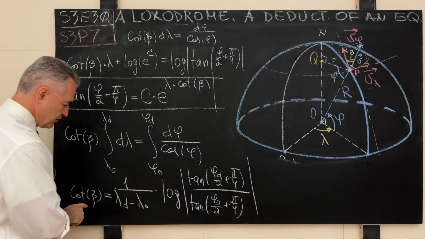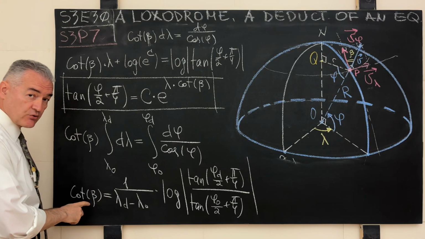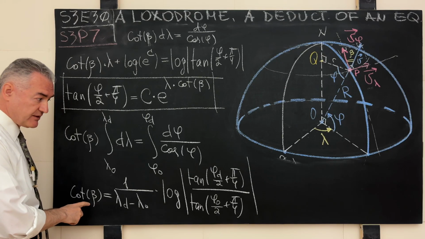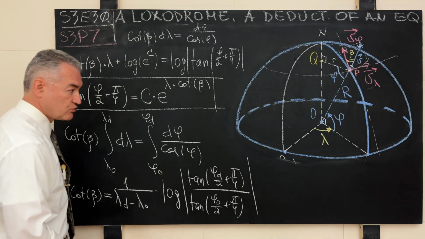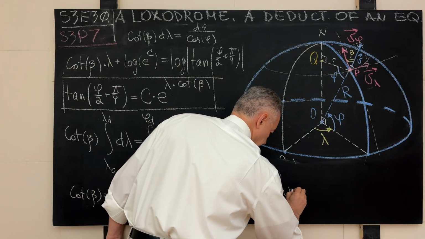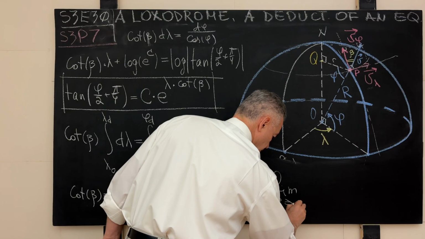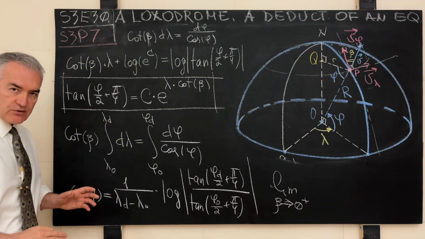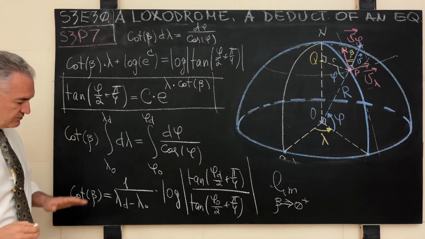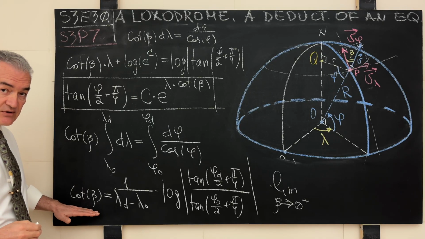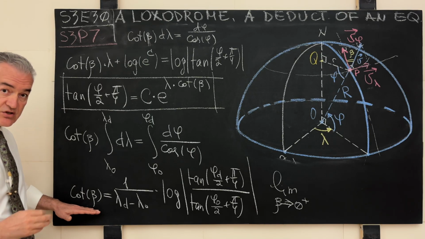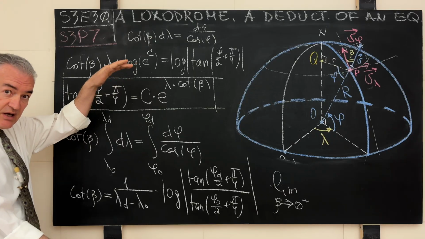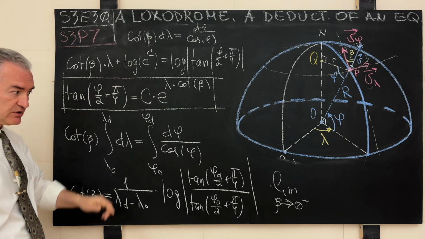So when the angle beta is 0, the sine at 0 is what? It will be 0. When we divide by 0, bad things happen. So what do we need to write? We need to write the limit. We need to be careful, and we write it as beta tends to 0, and then again we need to be careful because different branches of the trigonometric function of cotangent behave differently at one and the same point, where the cotangent tends to infinity depending on the side. It could be positive infinity, it could be negative infinity. It's a discontinuity of the second kind between different branches.